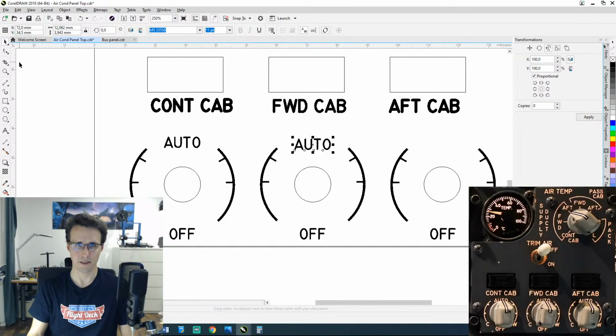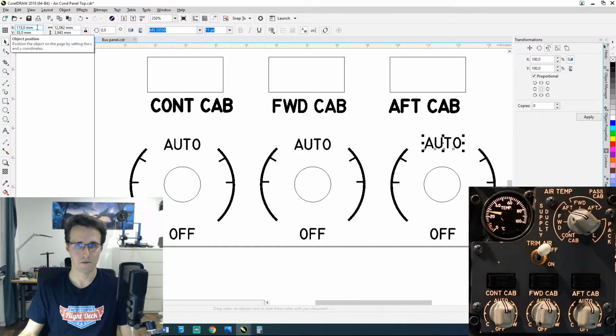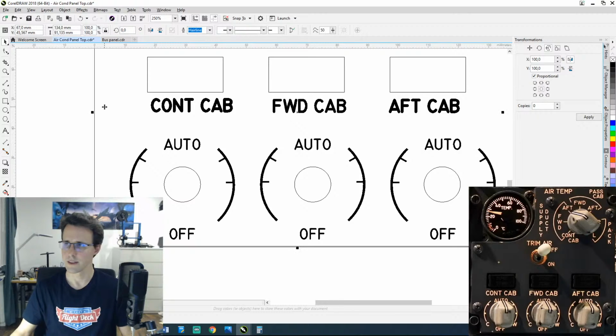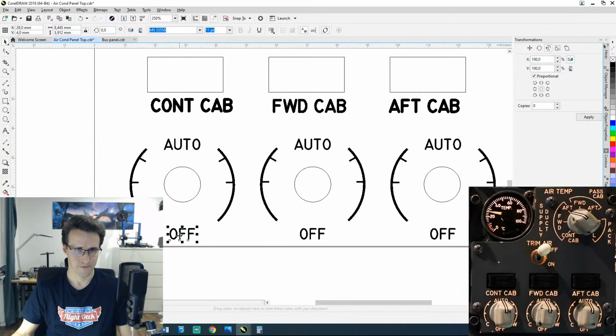Come on, let's make it a little bit higher. 34.5. And another one here, at 150. Perfect. And 34.5. There it is. So the auto, and now we have cold and warm.